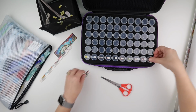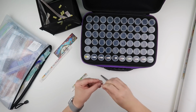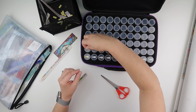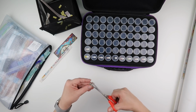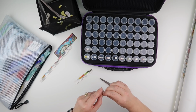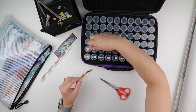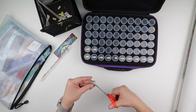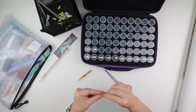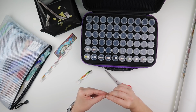So if you ever want to buy just one set of storage or one item, and don't want to purchase more than one, then a 60 bottle case is probably your best bet. I do like to expand though and have, you know, 60 bottle cases. I have 15 bottle cases, 30 bottles, 42 is another nice size. And I have ones that are like 24 as well.